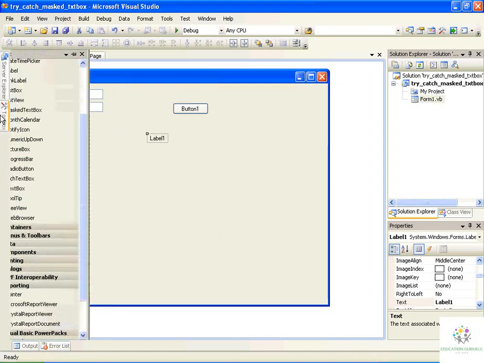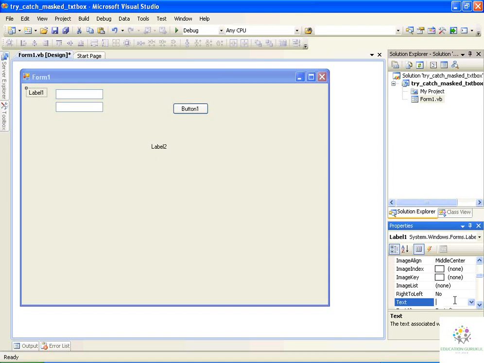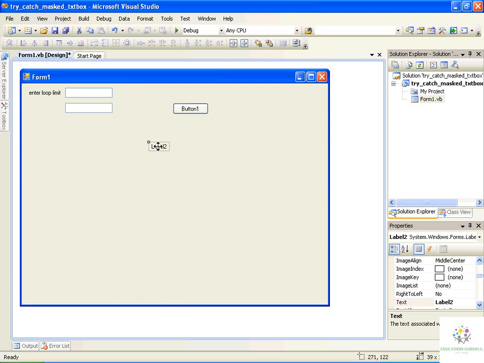Let's make it somewhat better in designing. Here we are going to put the loop limit, and here we are going to enter the values.